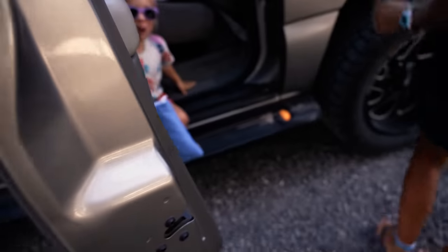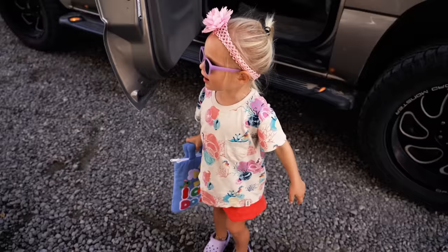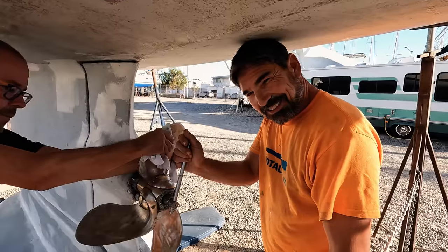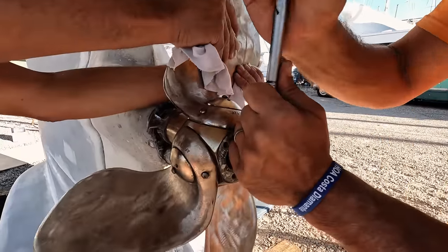And look at this little princess. Hey, Sierra. Welcome to the boatyard. Are you ready to get to work? All right, what are we getting into here? We got a guest star helper today. Yes, I'm going to try to bleed here a little for you. Ready? Yes. Let's see how good it's on there.